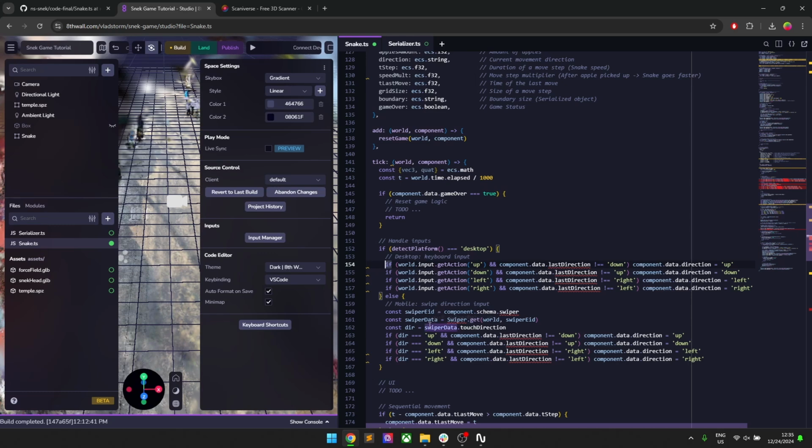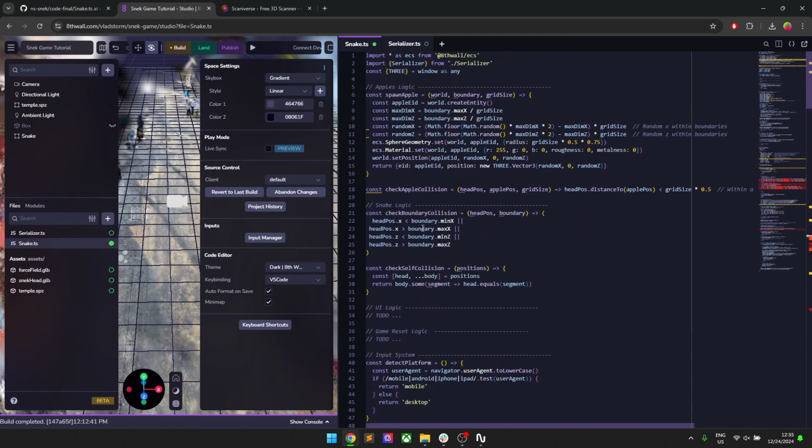Swiper checks touch swipe direction. If we're using mobile and we swipe our finger across the screen, the swiper component will define in which direction we did a swipe. We need to add swiper here in our snake component.